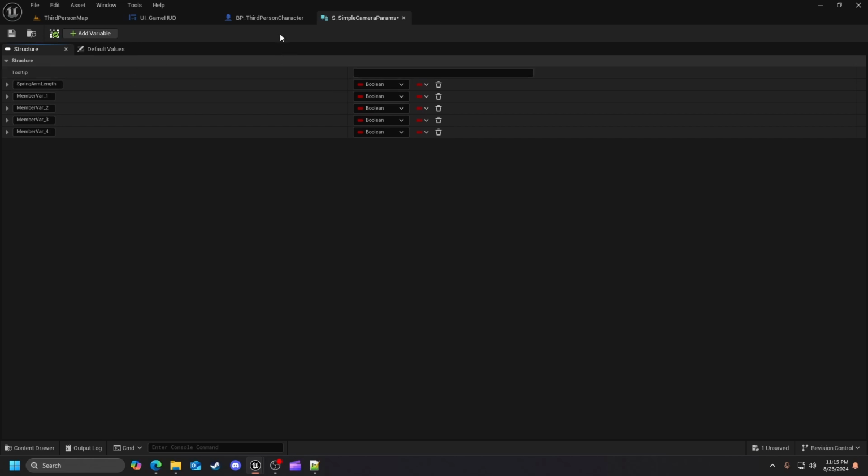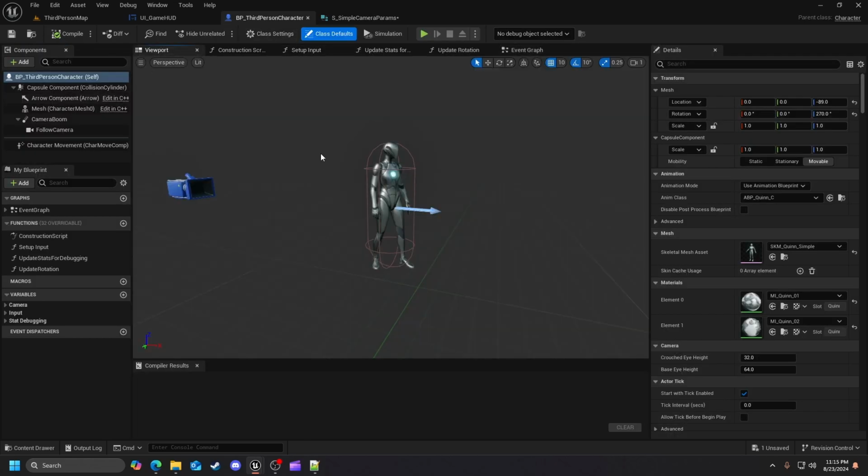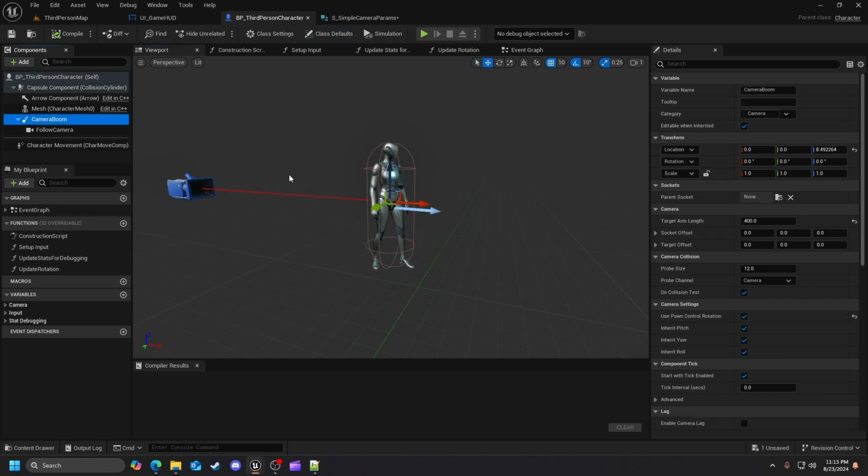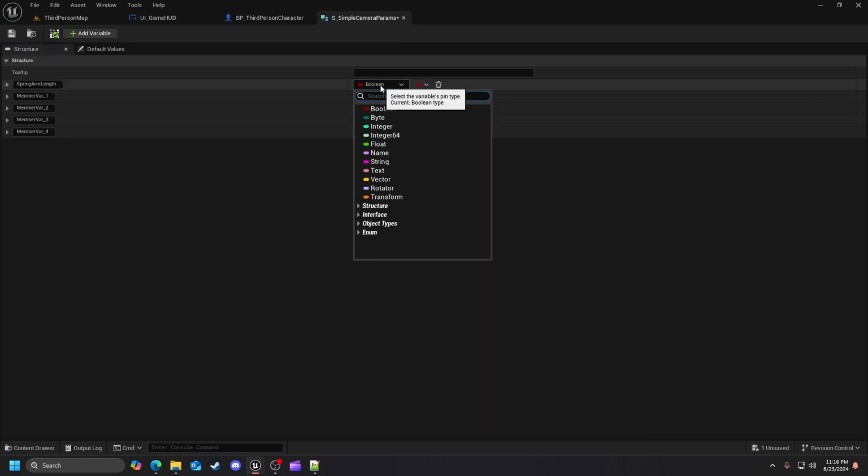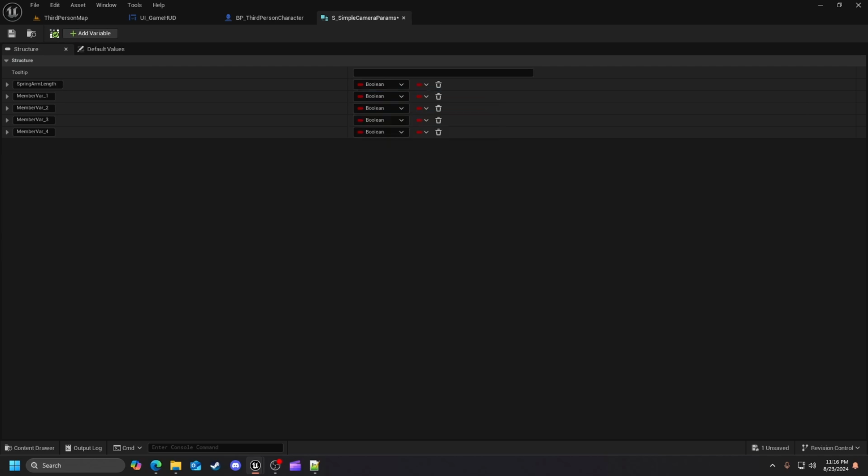As you've seen in the third person character, if we go into our viewport, we have the camera boom right here, or if you've ever created your character from scratch in the viewport, it becomes a spring arm. This is what we're getting. We're getting the length, and you would find that right here, the target arm length. You will see there's a default value of 400. However, what they have in the parameter file for the game animation sample is 300.